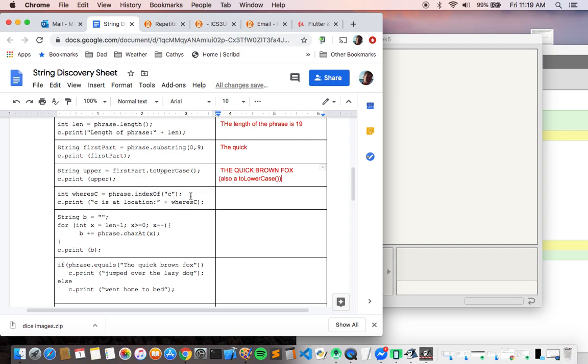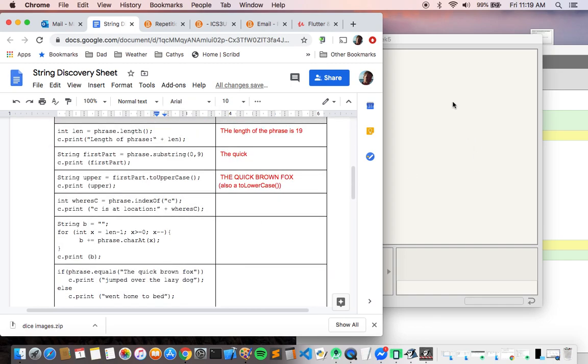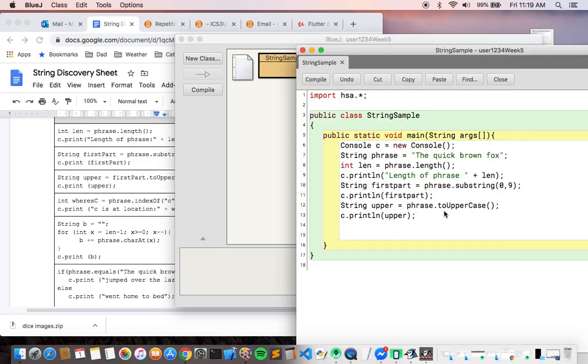Okay, so we have a couple more here. indexOf will find out the location of the first instance of the thing you're searching for. Okay, so C is at location, where's C. So it's going to go through here, and it's going to find C at location 7. So it'll say C is at location 7. Let's just try that really quickly. So I've got a variable called whereC. Where's C? Kind of like where's Waldo, I guess.